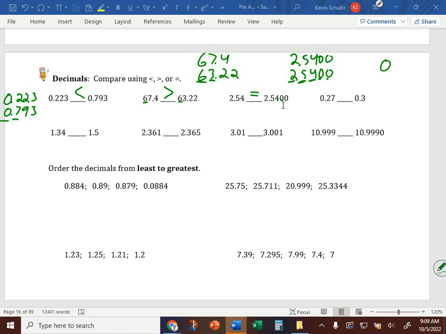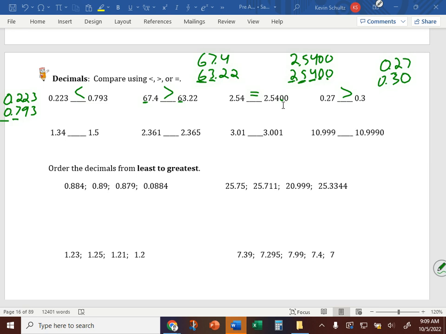Here's where the stacking method really comes in handy, because a common mistake that folks will make here is they'll look at the 27 and they'll look at the 3 and they'll say, oh, 27 is greater than 3, so 0.27 is greater than 0.3. Is that true? No. It's not true, right? Because the stacking method, the other thing we can do is add zeros until the decimals are out of the same number of places. And now we're not comparing 27 and 3. We're looking at 27 and 30, right? 27 hundredths and 30 hundredths.